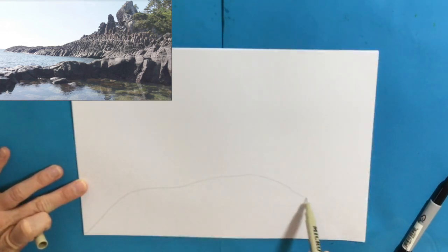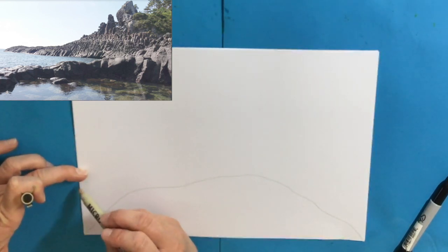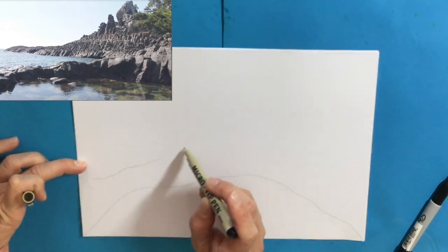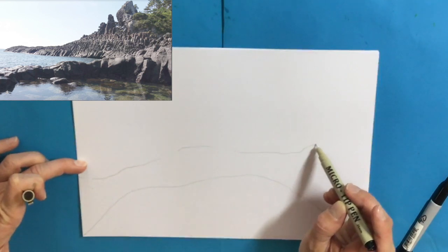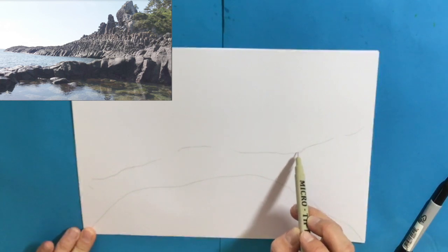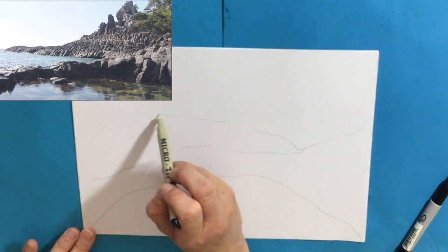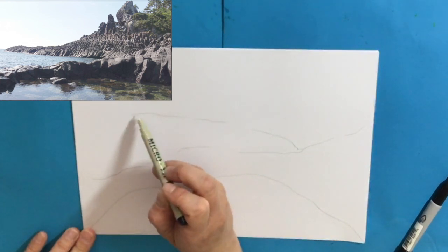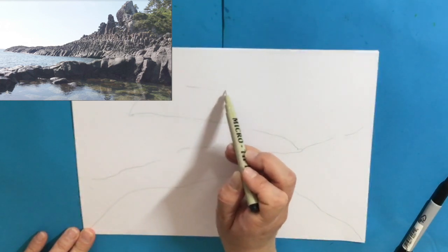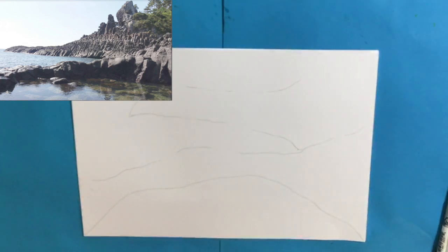So I'm just using a small black pen right now to draw the first part of the picture, which is the rock line. So I drew the first water or puddle of water or tide pool of water. And then these are the rocks that you see coming through. And this is just going to help guide me because I'm going to be drawing each one of these rocks individually. So now the ocean is going to be, this is where the rocks are going to be coming up on the ocean here for the second part. And this is again just to give me some guidelines about where I should be building my rocks.